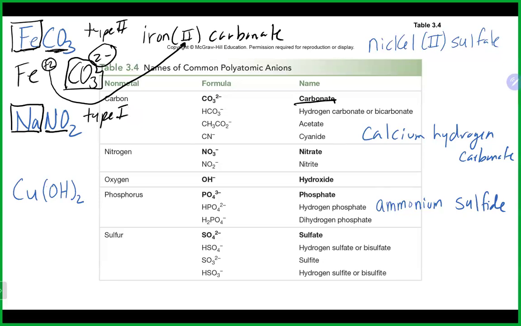The good news about type 1 metals is I don't really care about charges and balancing because it doesn't matter. At this point, I could just go to naming, right? I'm just going to use the whole name of it, which is sodium. Again, because it has a fixed charge, I don't need to worry about the Roman numeral. I'm not going to use that. And then once again, we're going to roll with our polyatomic ion, which, by the way, this is Na+, and that is NO2-.